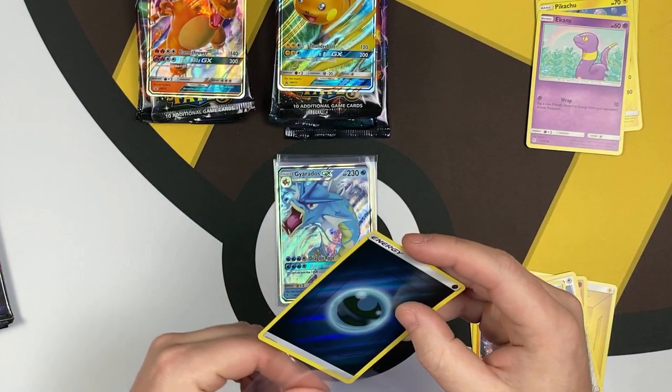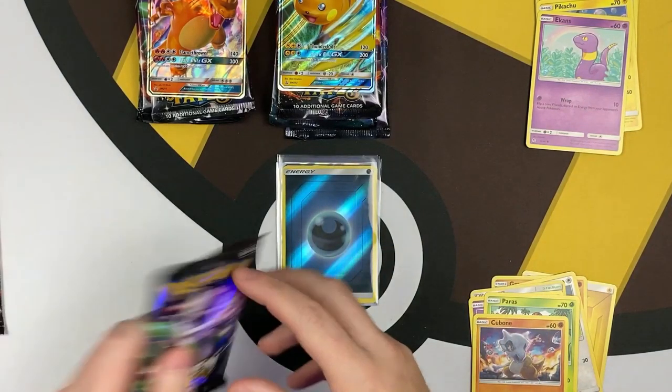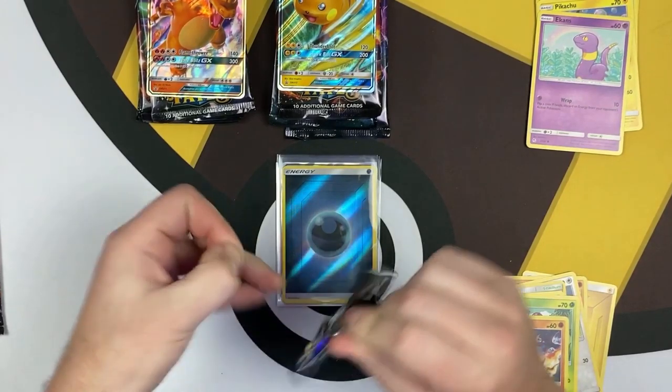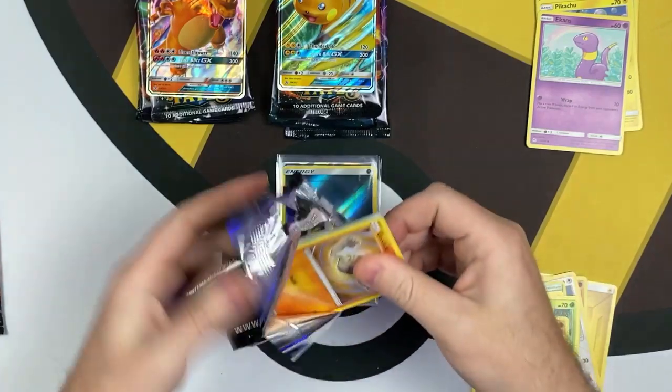Is that water energy? It is not. Is it? I'm not sure. I can't tell. Not the best with the energies. Still learning, guys. Still learning. All right. Get that Mewtwo pack. See if the Mewtwo pack can bring us some luck.